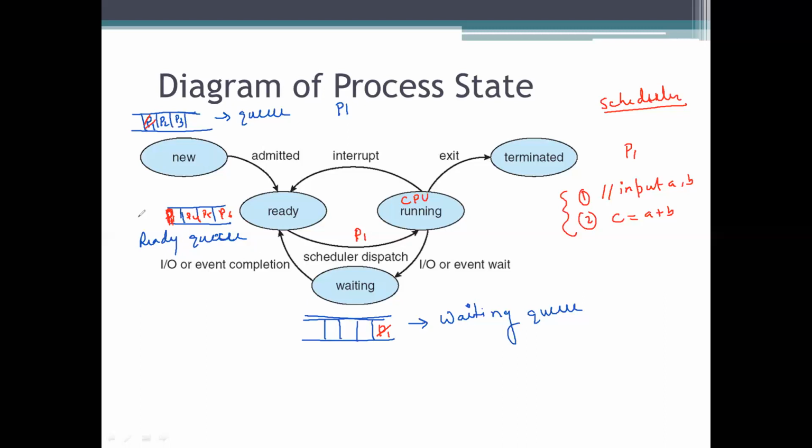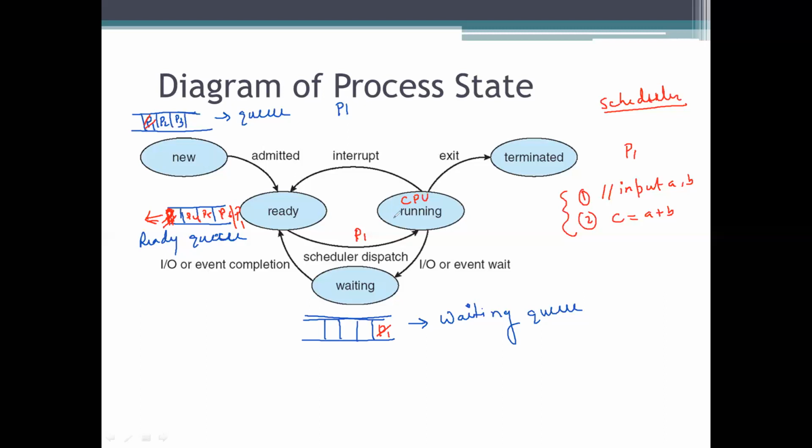Consider this is the end from where we can take out the process. So when P1 is shifted to the running state, and again from the waiting state, when P1 is inserted in the ready queue, it will be inserted at the last, not at the first position. In this way, the process can change from one state to another depending on its requirement.